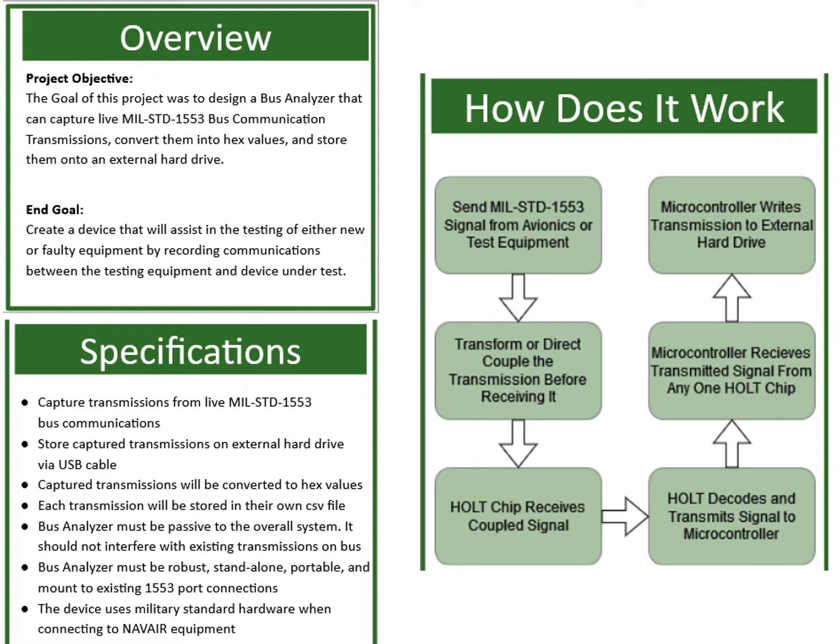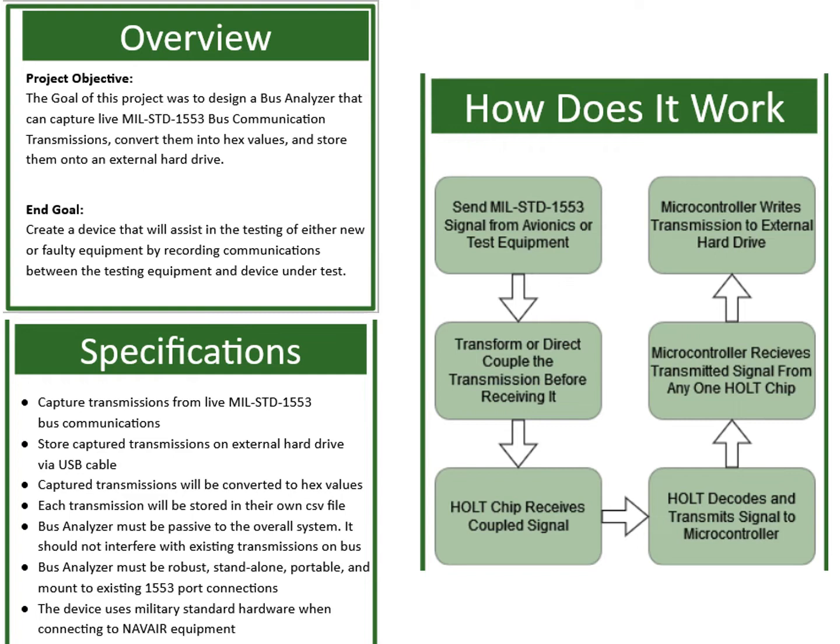called Military Standard 1553. This protocol is typically utilized by avionics equipment in aerospace. For our bus analyzer, we needed to be able to passively record ongoing transmissions on the bus and store those transmissions individually in hex on CSV or text files that could be read by Naver employees. Our system was to be robust, utilize military standard hardware, be portable, and mount to existing military standard 1553 connections. The captured transmissions were to be stored on an external storage device.